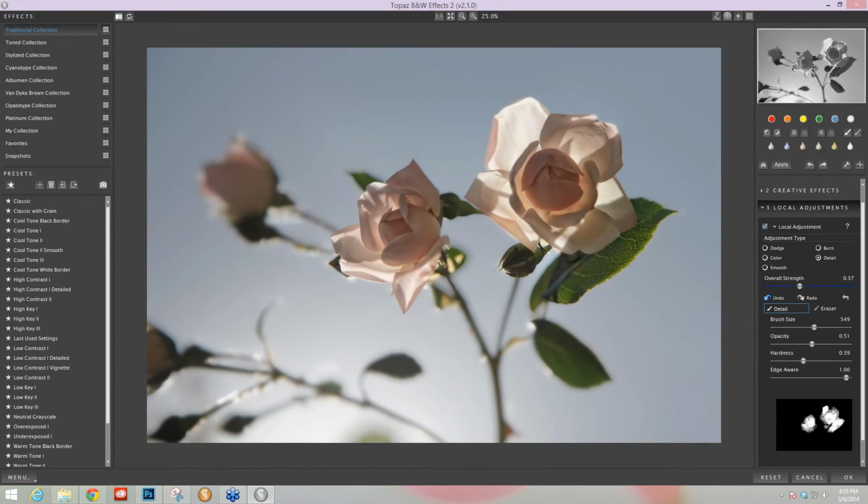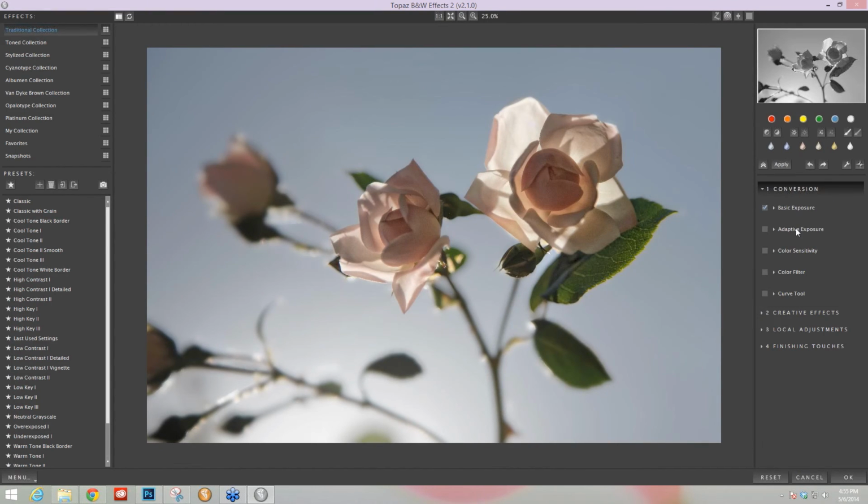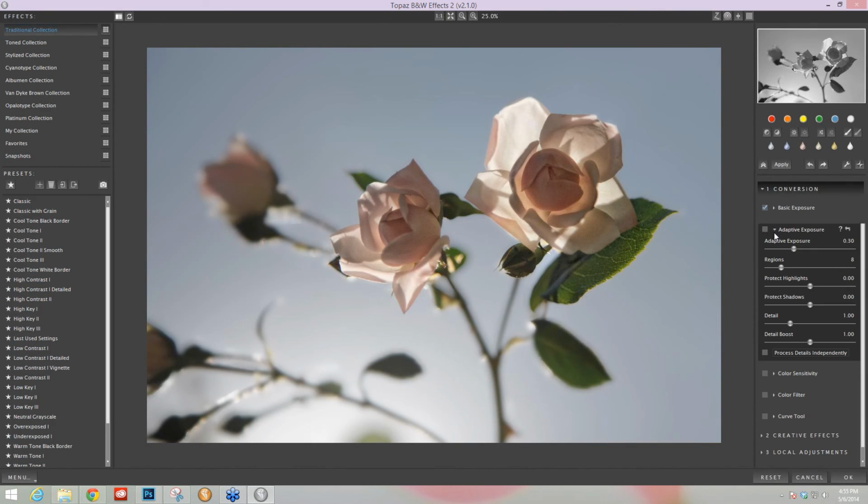I'm also just going to do a quick conversion adjustment here in our adaptive exposure. Adaptive exposure is something you can find within Topaz Adjust as well, and is really what we're known for here at Topaz, kind of that topazy look where you balance out the image, you open up your shadow areas, you close your highlights. You're really getting a more balanced image overall, but it starts to go into an almost effect, an HDR effect if you push it. You don't have to push it.